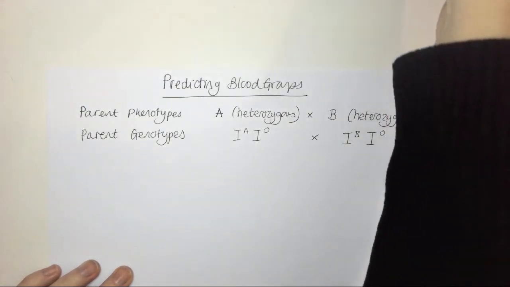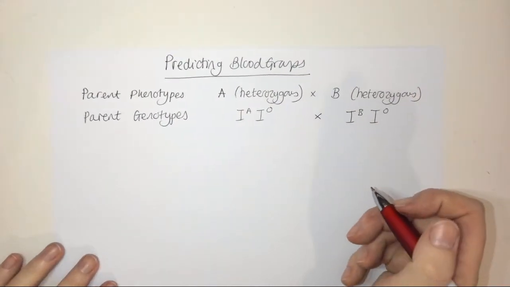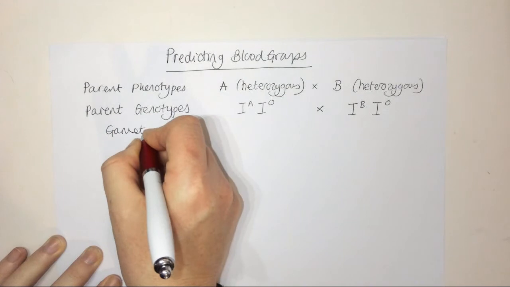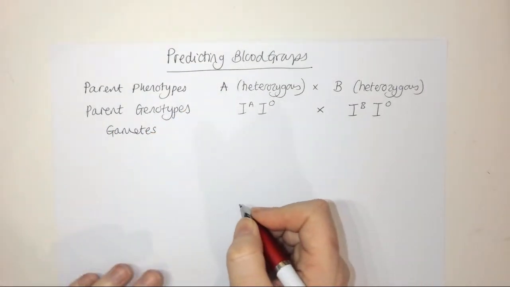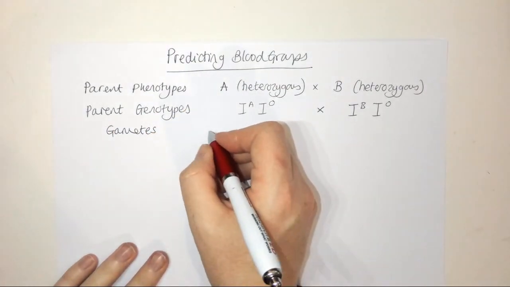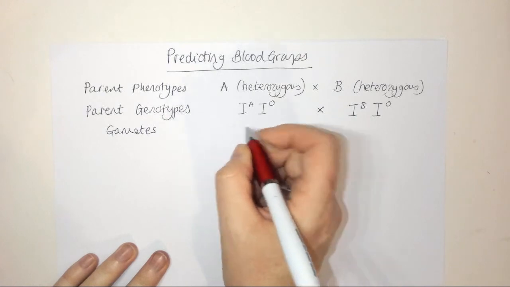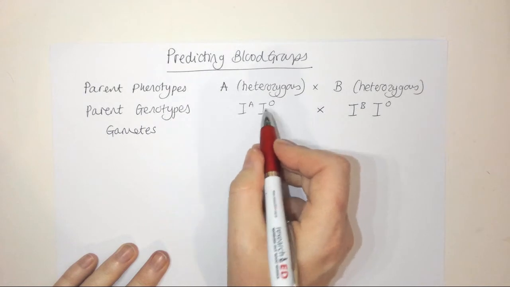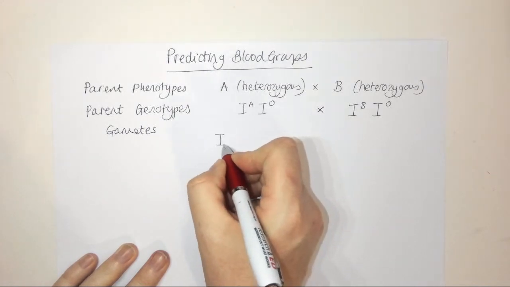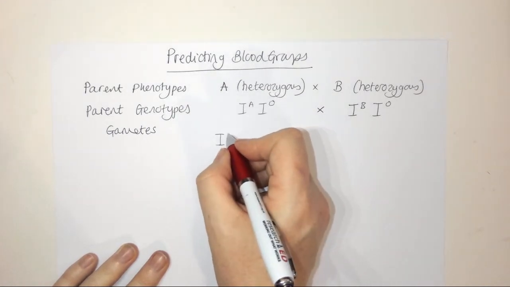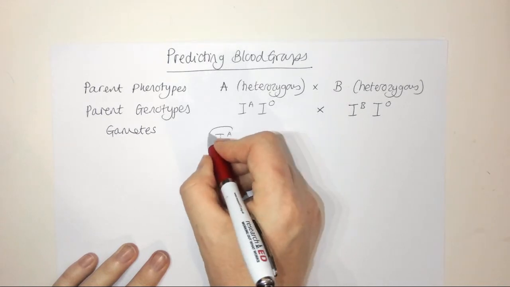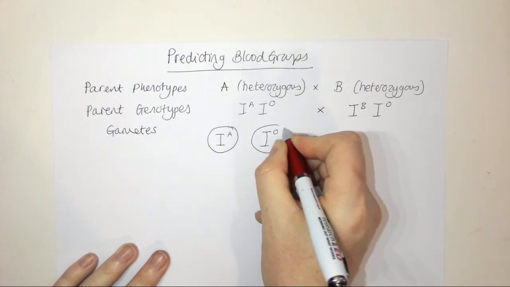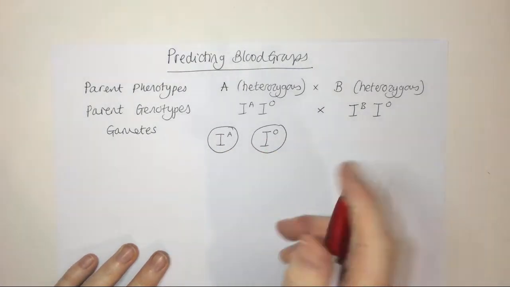Alright. Right, so same as usual, same old gametes. Getting bored of writing all this, I'm sure, by now, but you'll be an absolute expert by the time you finish. Remember, we just separate these out because we have half coming from the mother and half coming from the father. And our gametes will contain half the amount of genetic information. That's why we're separating them out. Draw a little circle around them so we know for sure they are separate and we're not tempted to put both into our Punnett square.